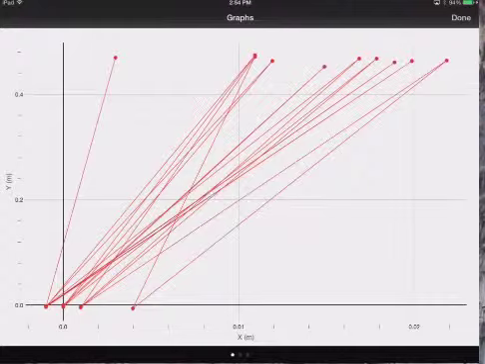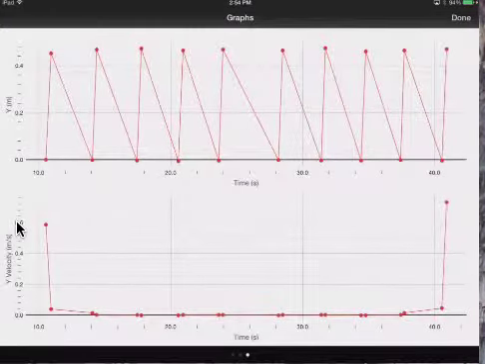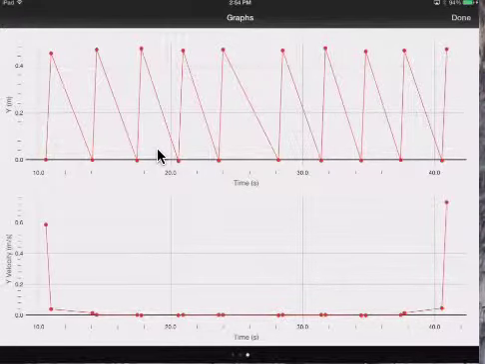You'll see we have our X and our Y, but the primary graph that we're going to be concerned with will be this Y displacement. So we have 1, 2, 3, 4, 5, all the way down to 10 different trials there. And I say different points, but I should say trials, because we have 1 point here and 1 point here. This is the initial Y. This is the final Y. And between those two, that's going to be our major Y.